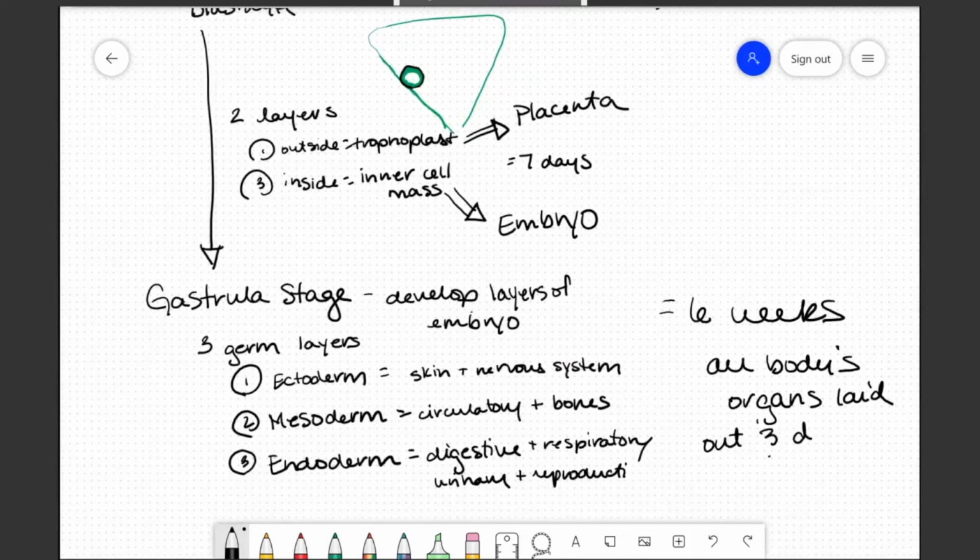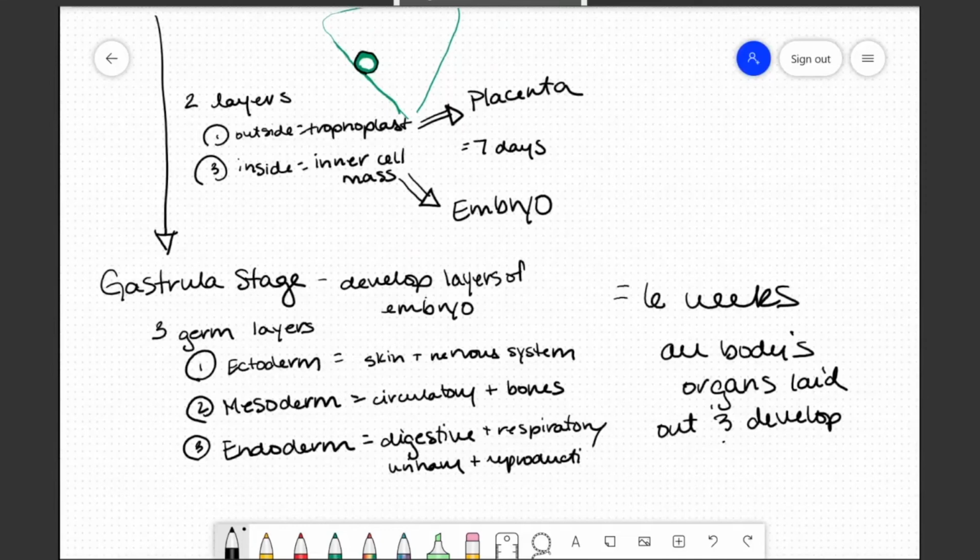These are not going to be the large size. That means that you will just have all of the body's organs. So if you think about it, at 6 weeks, if we are developing the circulatory system, that is when the heart starts to beat, because that is when there is blood vessels and blood that has been created. So this is why at 6 weeks, you're able to really ascertain the level of pregnancy, is because all of the body's organs are laid out, and then the next part of pregnancy will be growth and further development and refinement, but all of the foundational structures of your body are in place by 6 weeks.